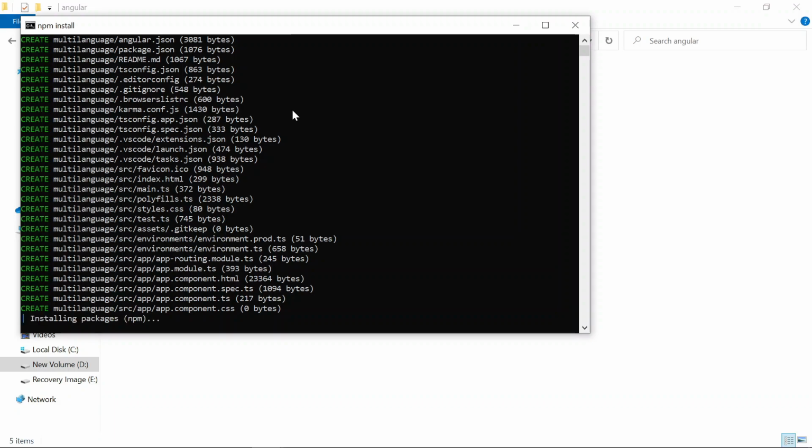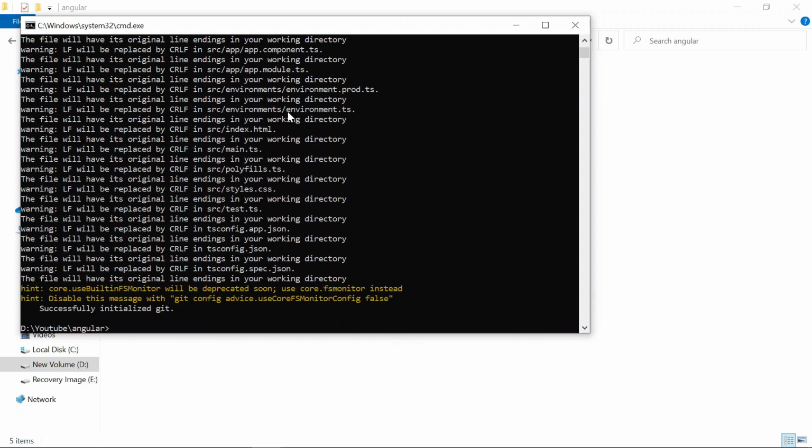Here my routing is enabled and the style sheet is CSS. So the project is created. Now let's move inside the project and do our program.